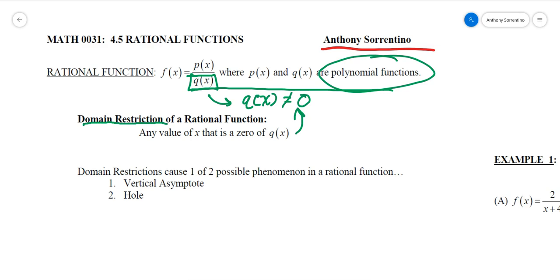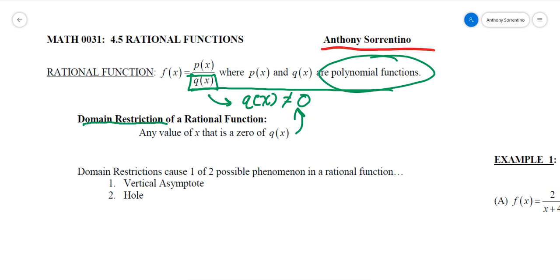Well, these domain restrictions we can identify if we factor. In these cases here, you're not going to have some situations like we did in the first four sections, where the factors may or may not be as obvious. They're going to be obvious pretty much all the time. So you should be able to factor the functions that make up the rational functions pretty easily. Although there are instances where the numerator and denominator may not be all that factorable, you're not going to be asked to consider those for the most part, for the span of this course.